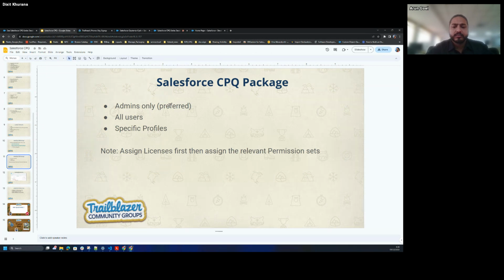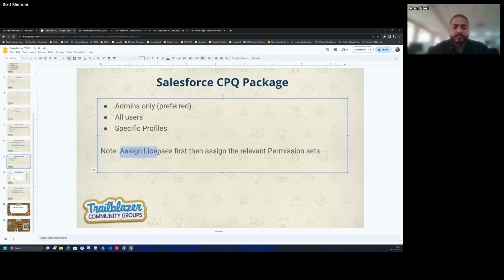But if you want to give it to any other person, you have to first assign the license and then assign the relevant permission sets. If you haven't assigned the license to a particular user, whenever you try to assign that CPQ permission set, it will give you an error. It will ask you to first assign the license. If you don't have the license, how will you use that, right? So always prefer to install for admins only.